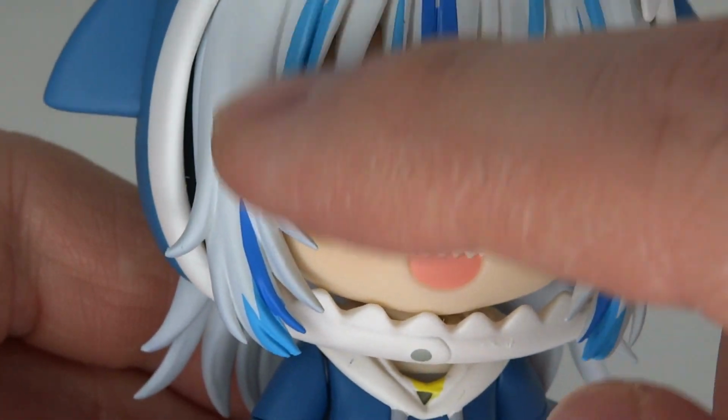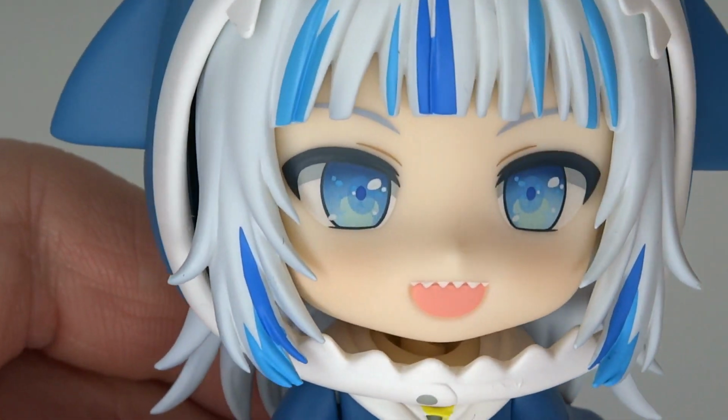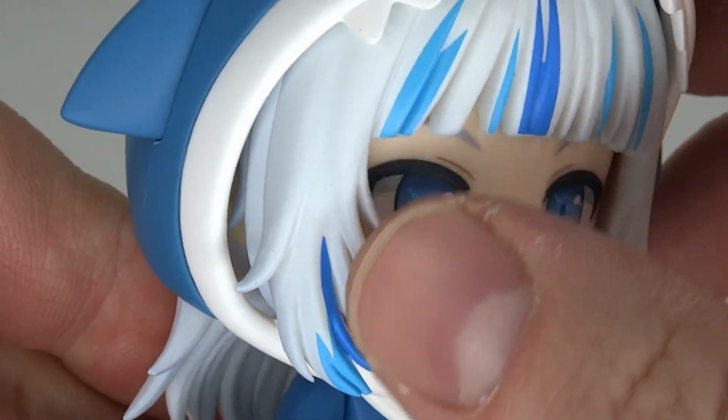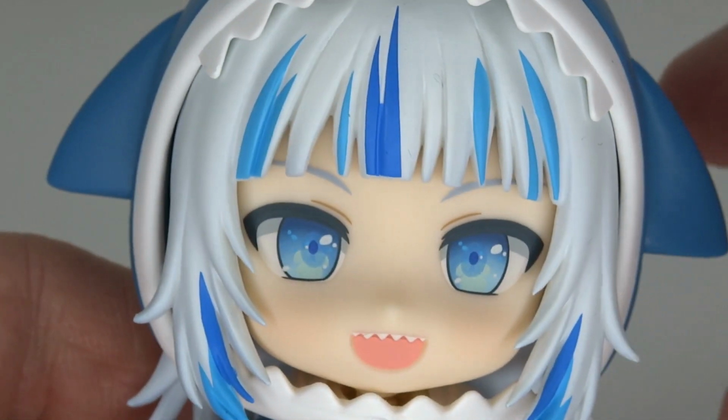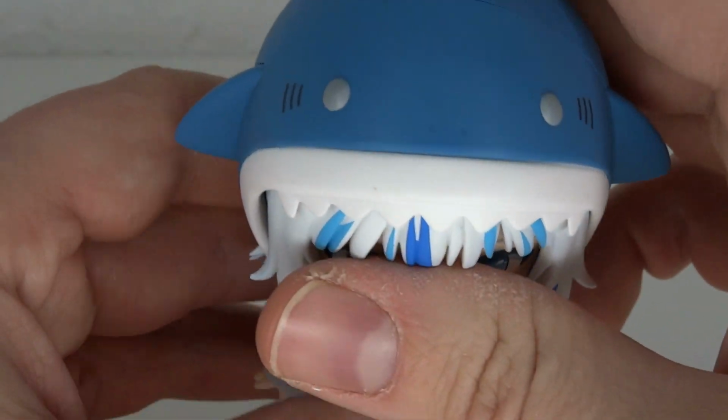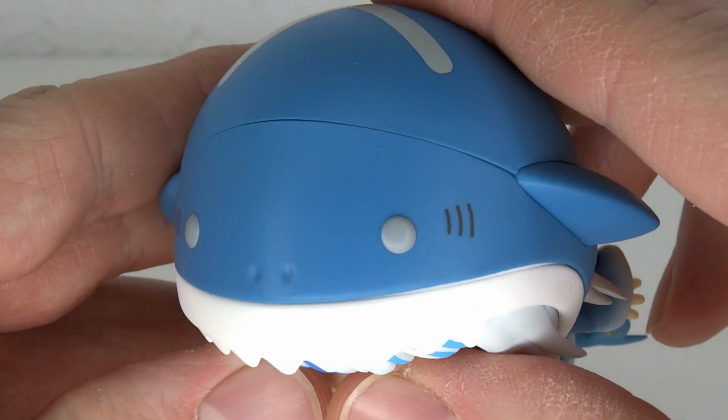The hair has the blue stripes in there with different kinds of blue. You have the darker and the brighter one. And also I love the way it's molded going over the hoodie over here. Spoilers, you can take the hoodie off. I'll show you that later because I want to have a look at the hoodie itself.